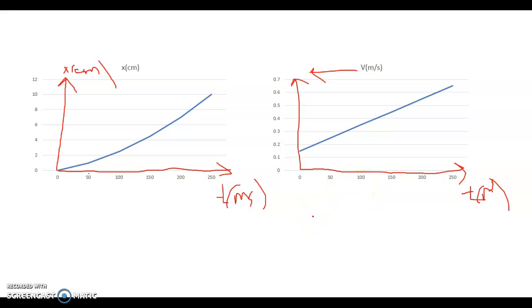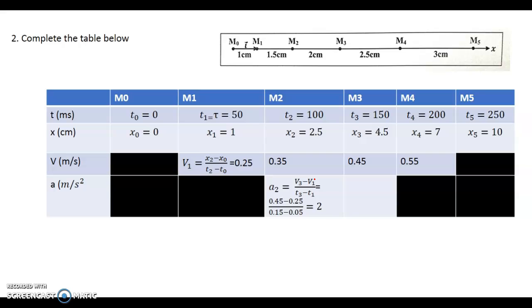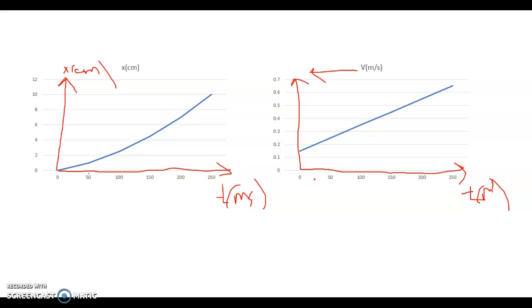Now the point here that I want to mention is that according to the graph, you only have V1, V2, V3, and V4 at T1, T2, T3, T4. So you only have the points corresponding to these instants. So how come we extended it, and to what limit are we supposed to extend the straight line of V versus T? You can elongate it backwards until it reaches the origin, so that you can determine the initial speed, which is 0.15 in this case.